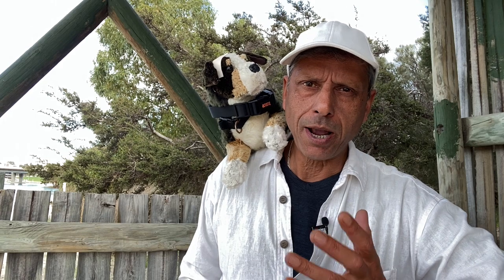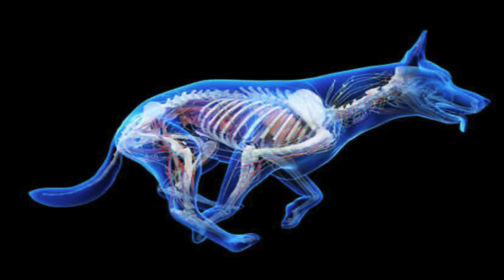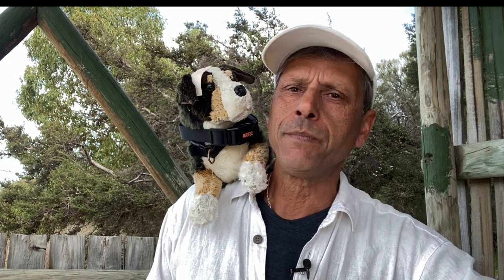To understand about injuries, you need to understand a little bit about a dog's skeletal structure and their biomechanics. This is my assistant Bogsy, who has come to help out today. He's a stunt dog who's been with me for a few years and hangs around in my videos, though sometimes he's got a bit of a propensity to fall off my shoulder.